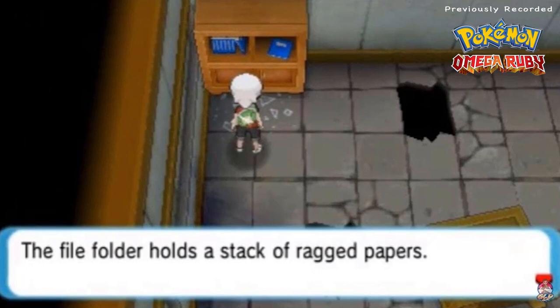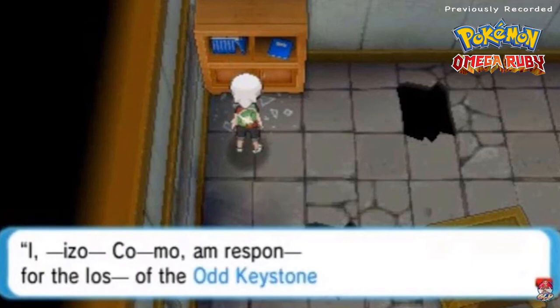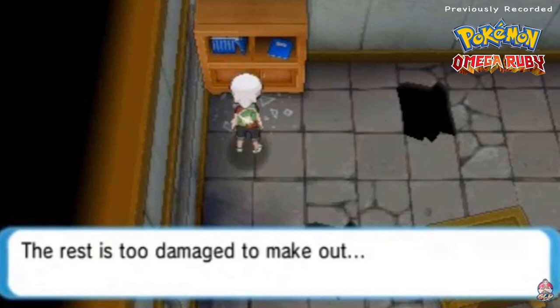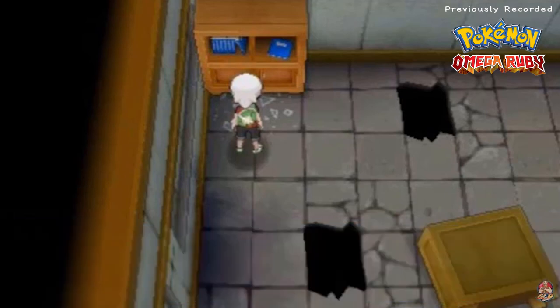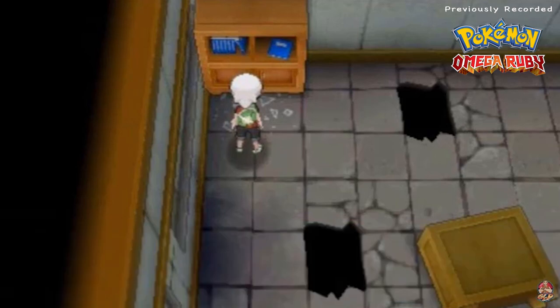File folders, a stack of ragged papers. Official statement of apologetic Cosmo responding for an odd keystone by Orberg Mine. The rest is too damaged to make out. And it feels like you're being watched, though.